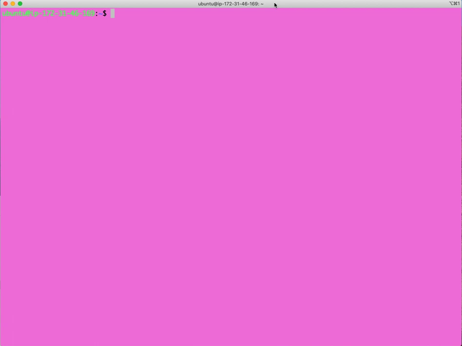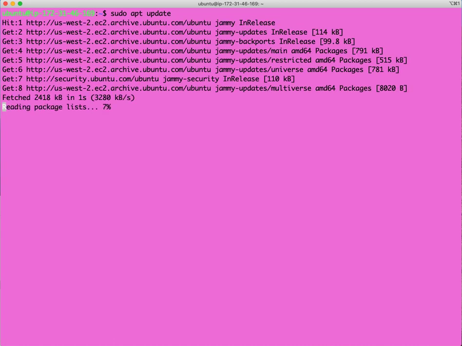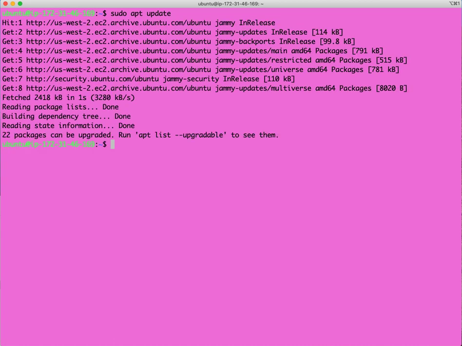Now, here's where I'm starting. This is an Ubuntu terminal, and I hope you like the pink background that I have. And the very first thing I'm going to do, as usual, is update everything in this Ubuntu environment. I did this previously, so otherwise it would take a little bit longer. And now I want to install a tool called pyenv. In order to do that, I have to make sure I have a couple of dependencies previously installed.